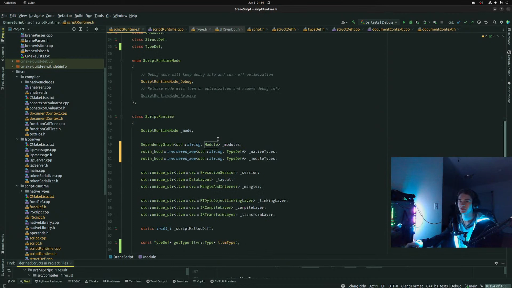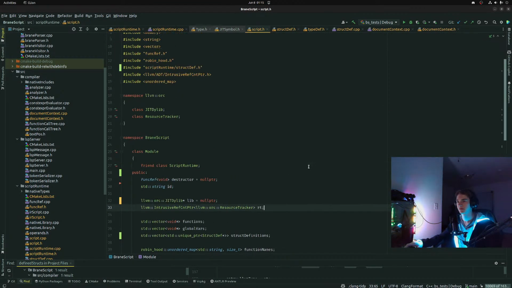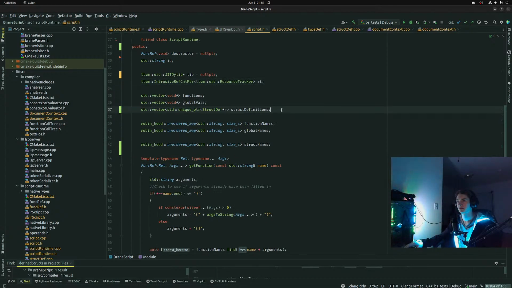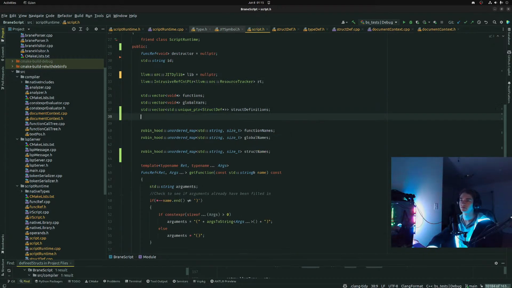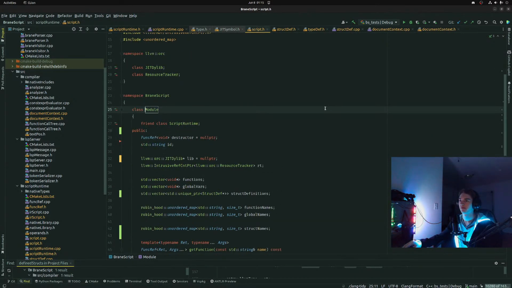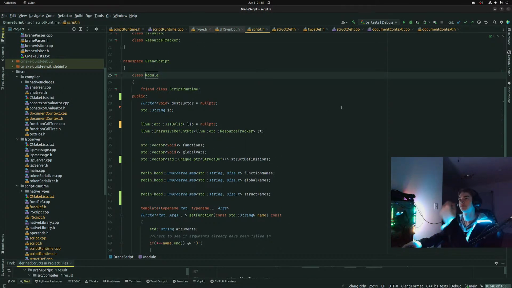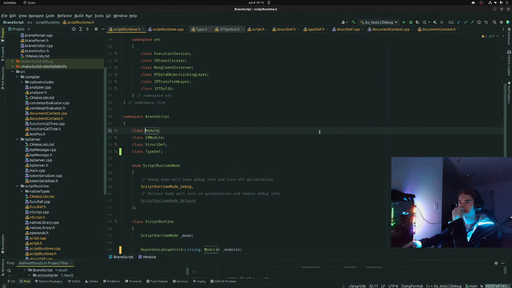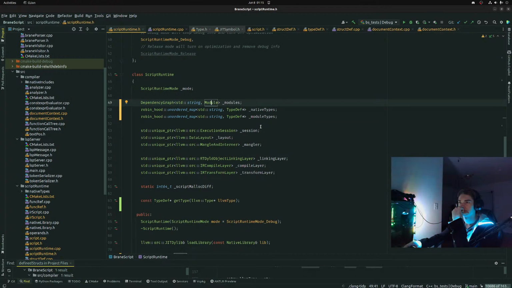I guess... But we don't want... Because yeah, what if we have one struct that has a member that is of type reference to another struct type from a different module?